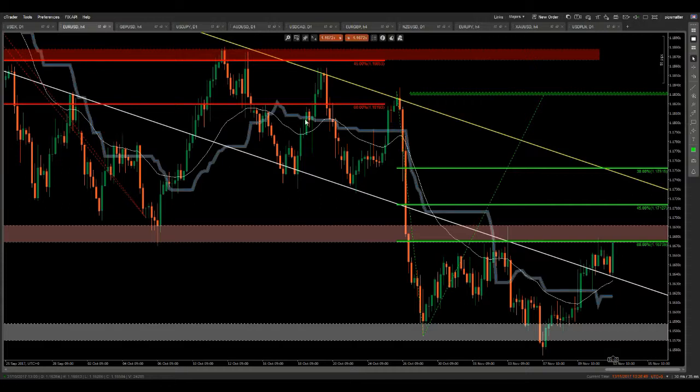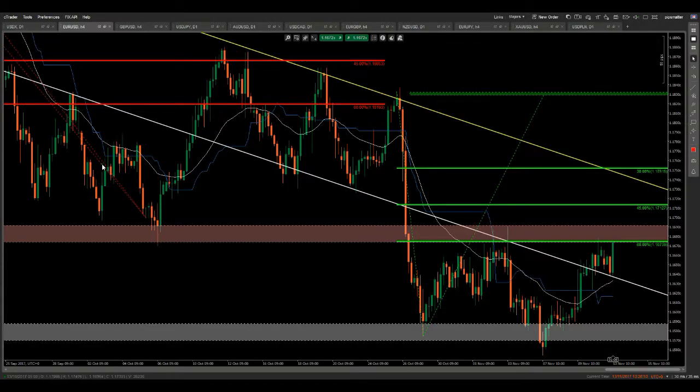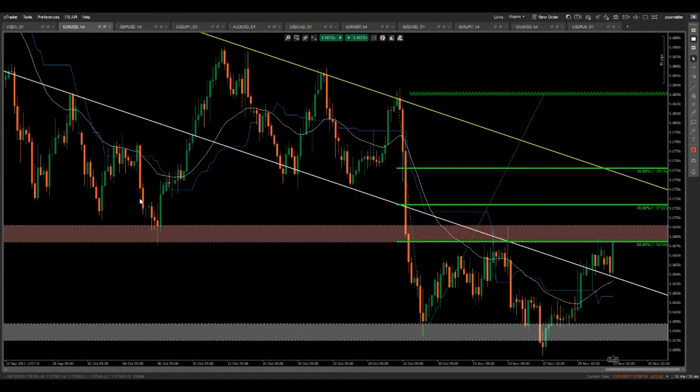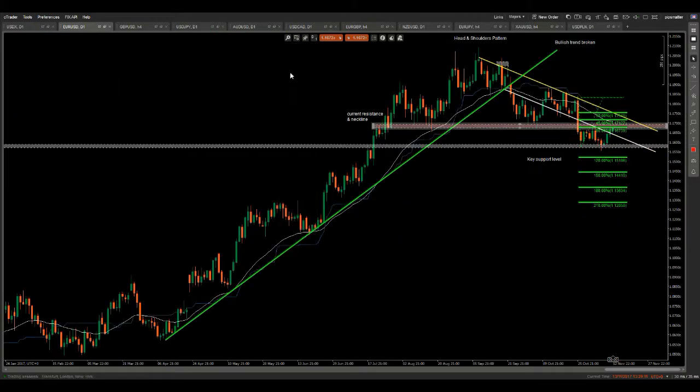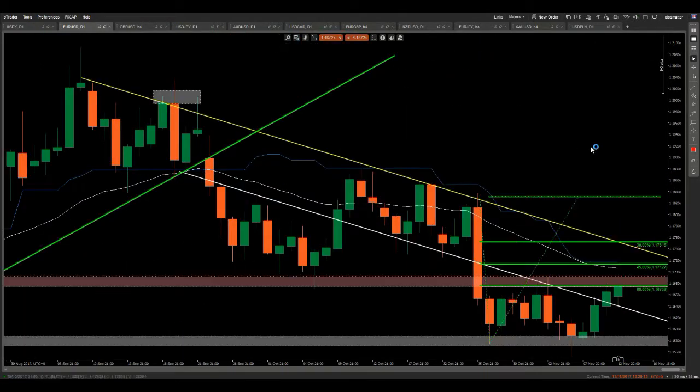Now, let me clean the chart a little bit so you guys can see all of this better. Okay, so this is the 4-hour chart. Remember, we are ignoring the EMA and DC here. We're only paying attention to it on the 1-hour chart. Now, the 60% level is here. Let's say, for example, you want to enter a trade here, and let's go on the daily chart just to look at this for a quick second.